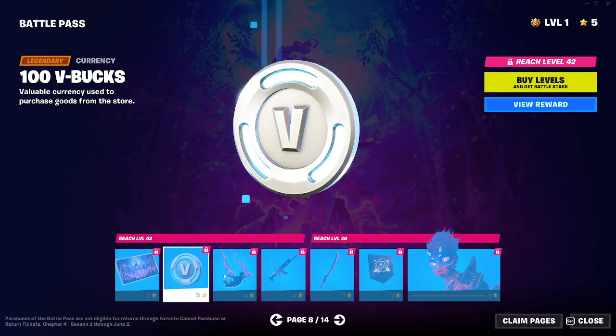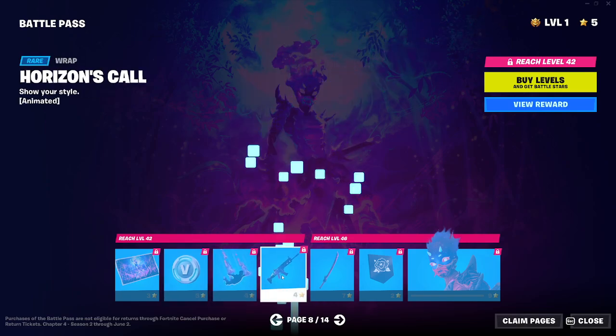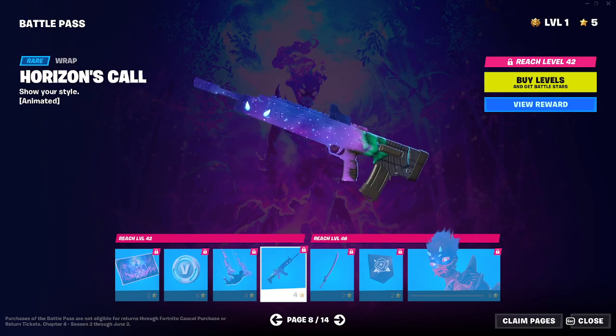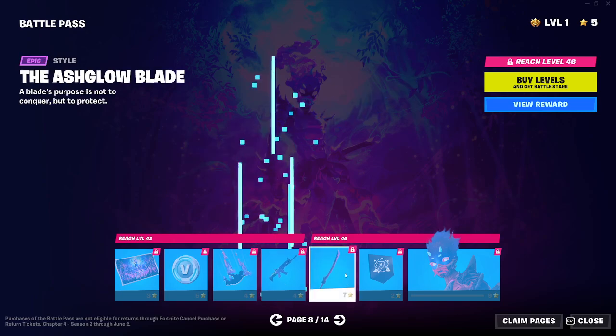Loading screen. V-Bucks. Meteor Shower Contrail. Ooh, I like that. Not bad. Horizon's Call. So this is like another galaxy style wrap, except it doesn't cover the whole gun. I guess that makes sense because you're not going to get that animation on the back there. It looks pretty cool though.